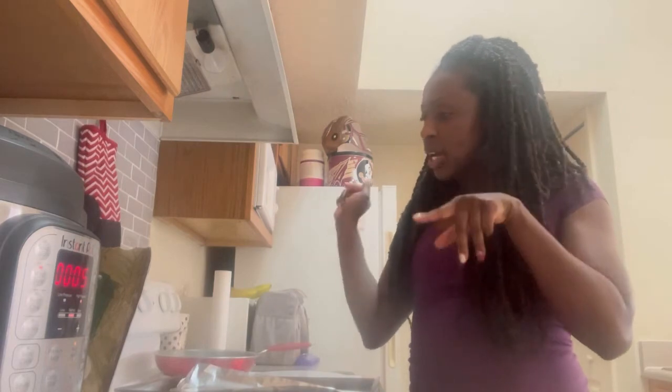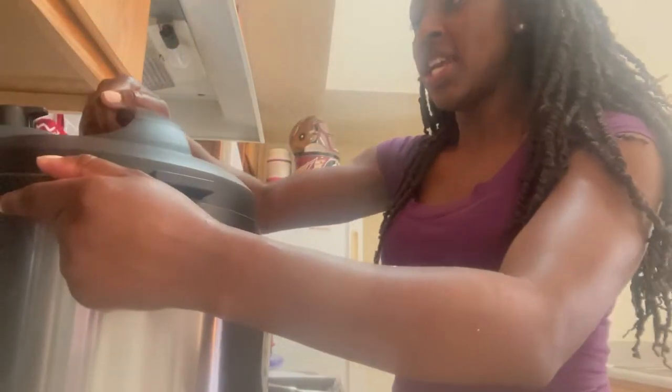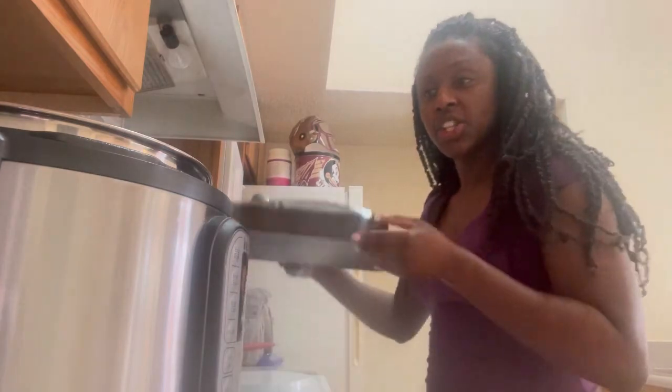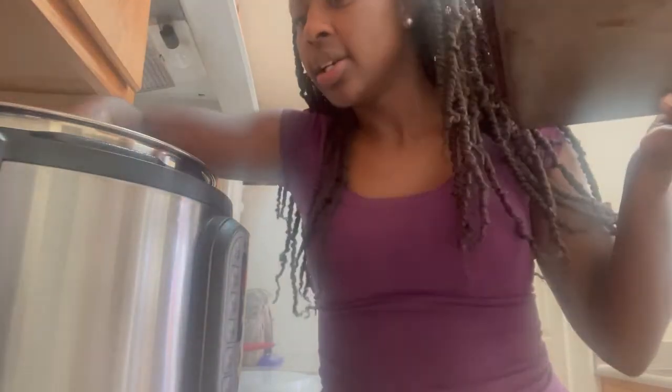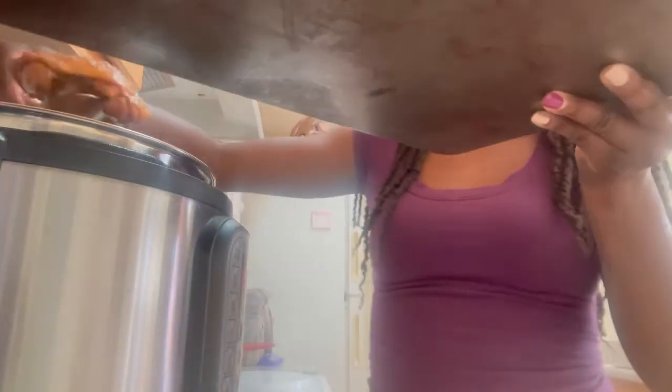We just have a couple more minutes for the chicken — about five more minutes. The potatoes are still going, so I'll clean up around the kitchen and hop back on. The chicken is finished in the Instapot. I'm not fully sure if it's done by the look of it — I never know with meat. I am going to take the chicken out and it looks so good, y'all. Put it on the tray. Man, this looks so good. I love how the Instapot cooks so quickly and it smells amazing. I have a lot of yummy juices still in there too — maybe I'll pour that on later.